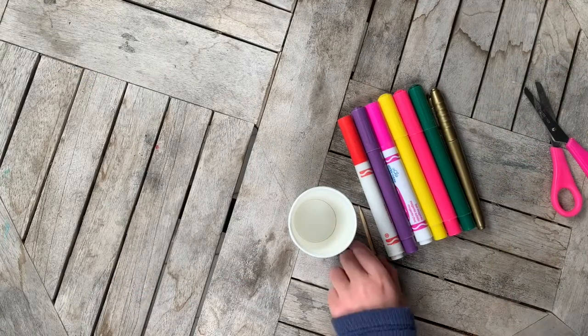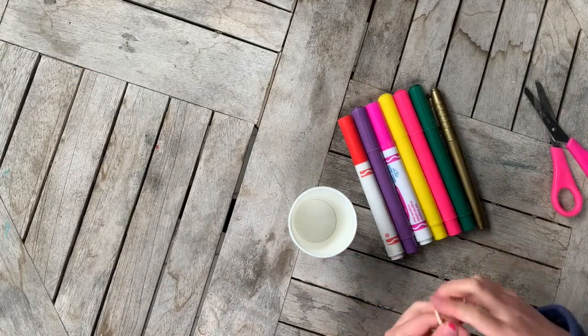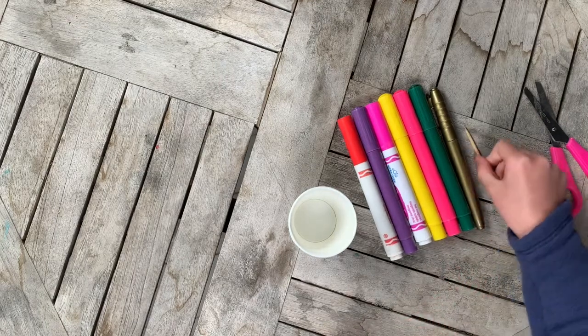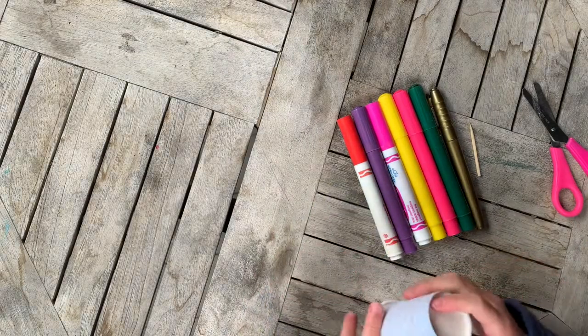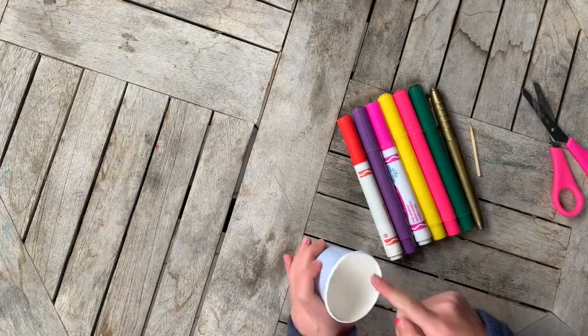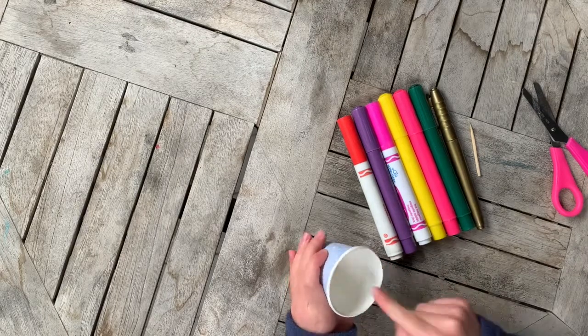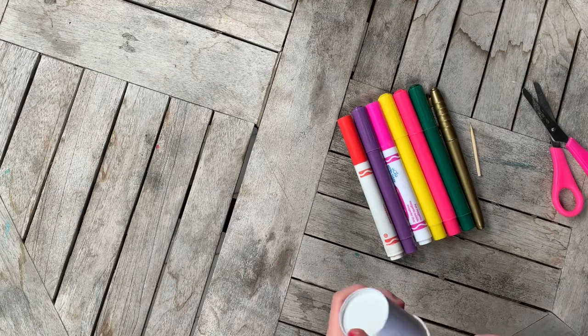So everybody, I forgot to mention that your barbecue skewer has to be about 2 inches long when you cut it. That is if you are using a barbecue skewer. Now we're going to cut the cup. And just like the windmill, you're going to use the points and cut it not all the way at the end.